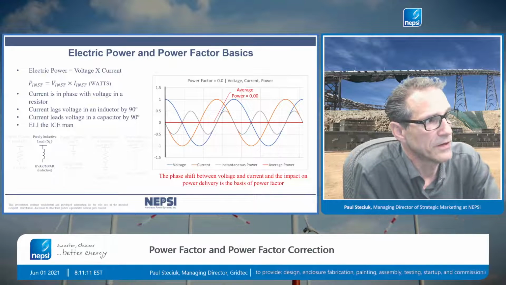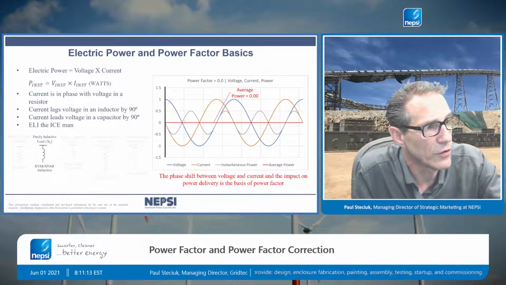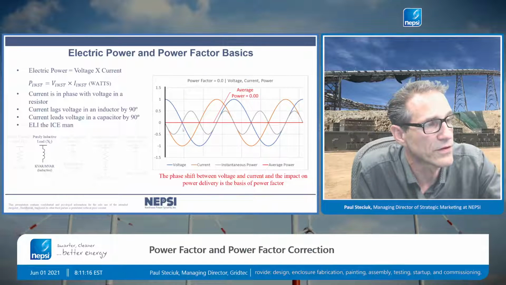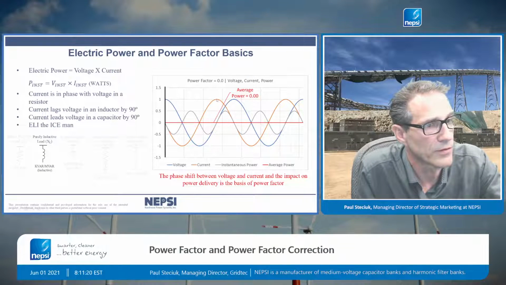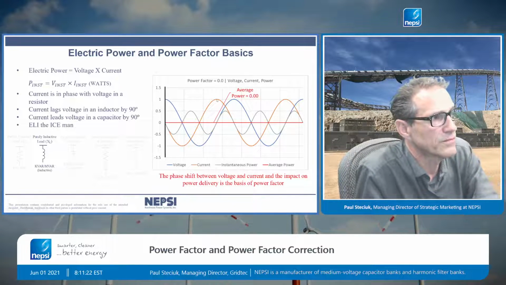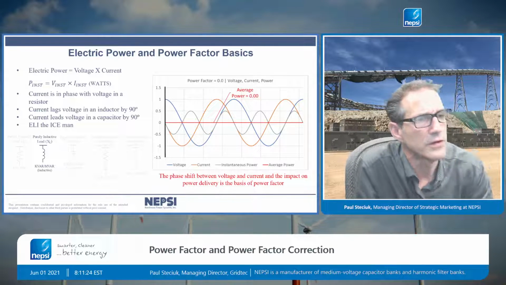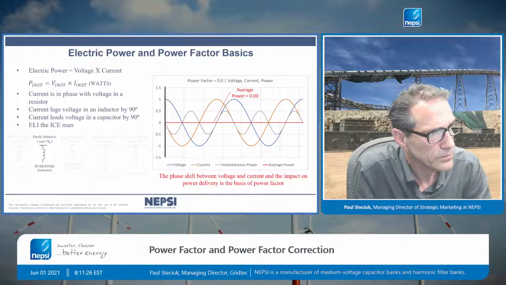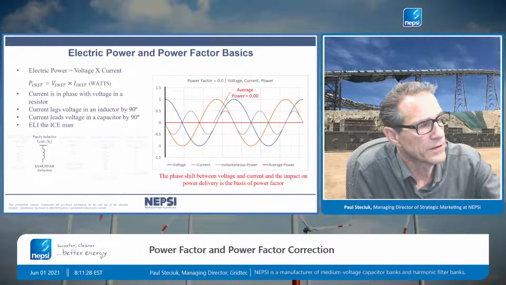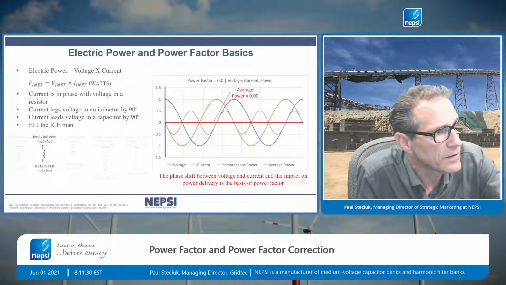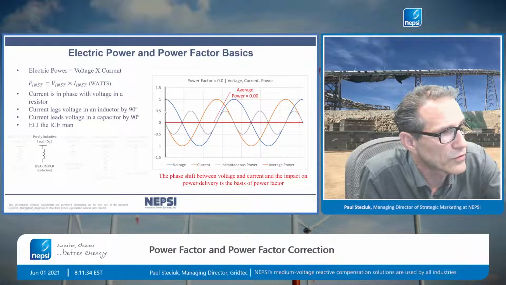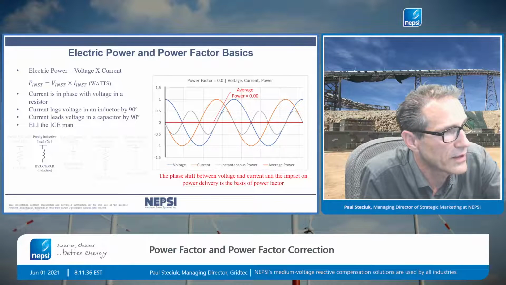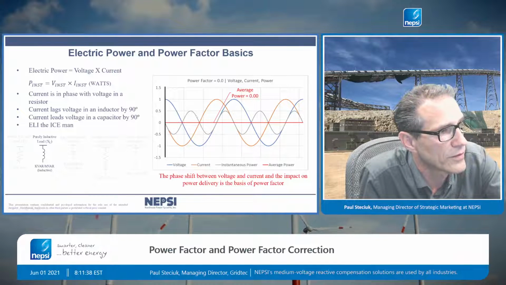And in this case, you have the blue and the orange. We multiply those values. This is an inductive circuit now. The current is lagging the voltage by 90 degrees. And here you can see that if I multiply the amps times the volts along the whole axis here, I get this gray waveform.